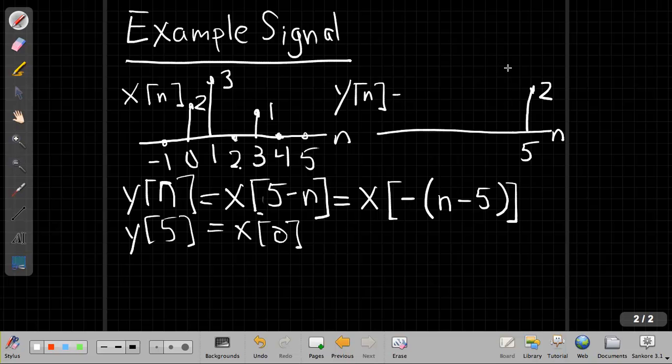And this thing I forgot to label it before was height three. So right here, let's see, I'll call that three. A little curvy tonight, not drawing real well. But you get the idea. Then at time three would be at zero. And then the last sample at time two would be height one.